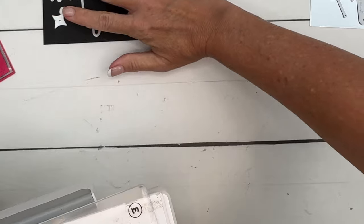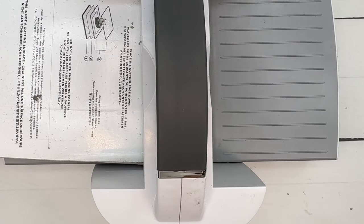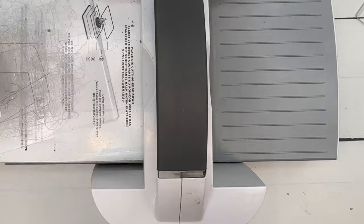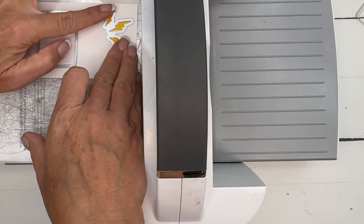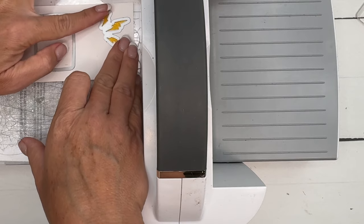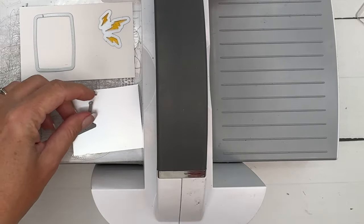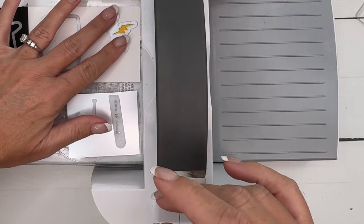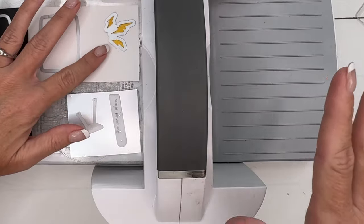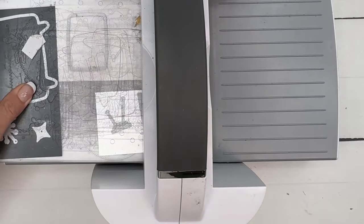All right, let me see if I can move all this so you guys can see what I'm doing. We're gonna do a lot of this at the same time, okay? The only thing really that we need to worry about slipping around are these lightning bolts. So I'm gonna make sure that they don't move around when I run it through. I don't have my Post-it tape here, but Post-it tape is a great resource if you have trouble with your dies kind of popping out of place. Get some Post-it tape and it will keep your dies exactly where you want them. Okay, now take your top plate and set that down on there, and we're gonna run this through.